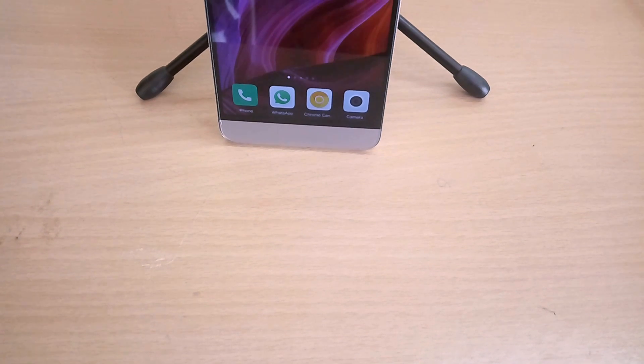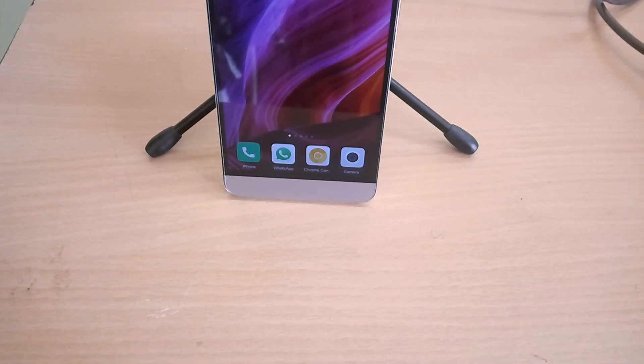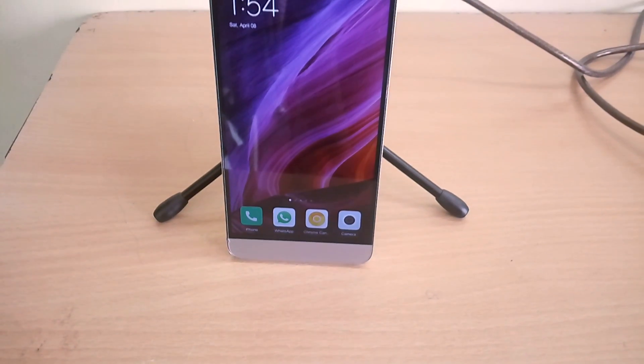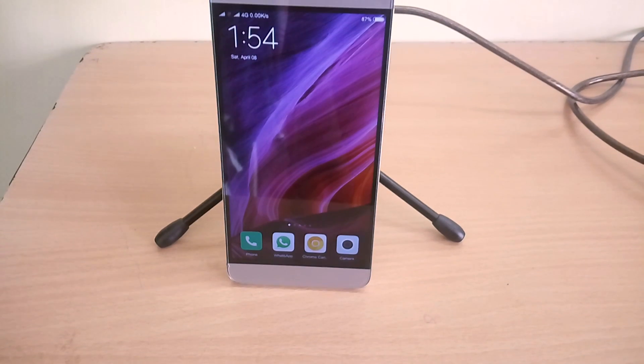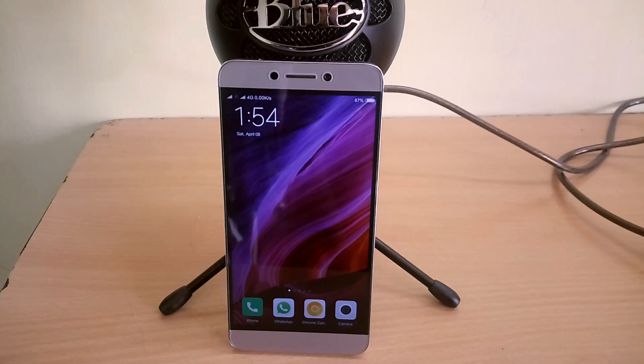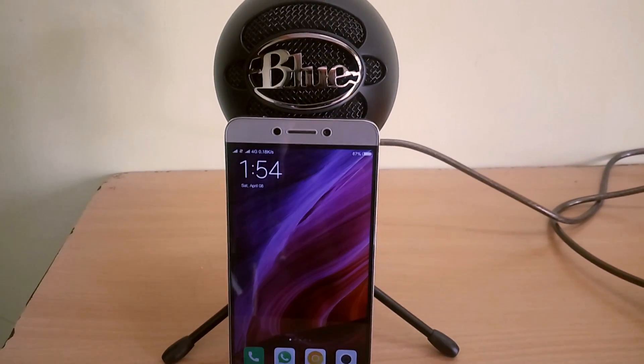Hey, I'm Derek from Dragonroid and today let's take a look at a really cool application known as the Screen Resolution Changer. Essentially it does what it says — it changes the resolution of your smartphone's display. To be accurate, it downscales the resolution of your smartphone's display to whichever resolution you want.